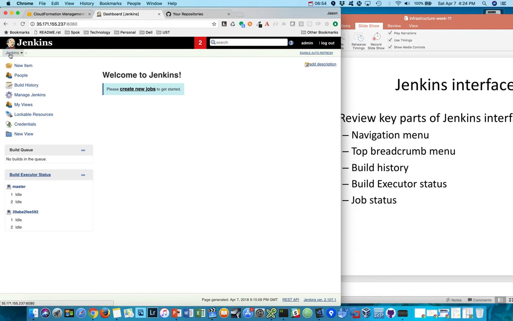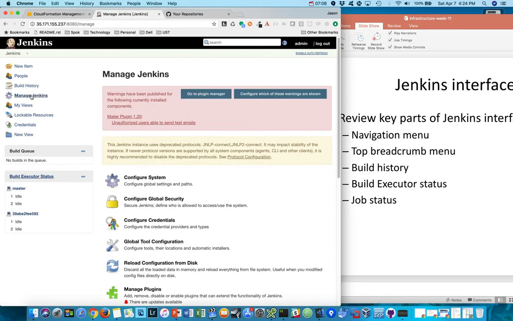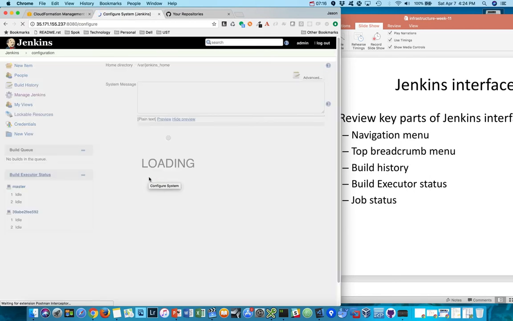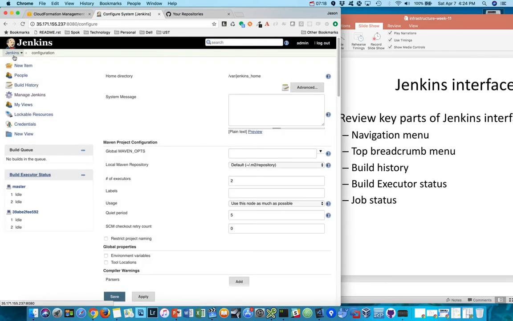At the top part of Jenkins, in the top navigation menu, you can see this little area that we call a breadcrumb menu. If I click on Manage Jenkins and click on an item within Manage Jenkins, here I'm clicking on Configure System, you see that this breadcrumb menu begins to expand.